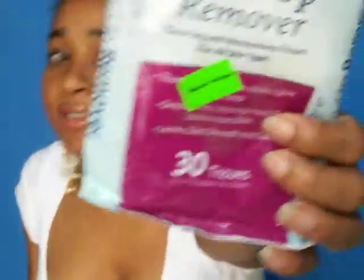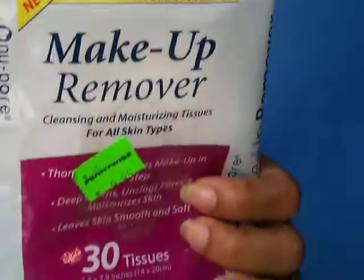And it left my face feeling clean. I actually felt like I washed my face. So yeah, that's the new pore brand. So this is it, $9.95. You could try this one if you like.